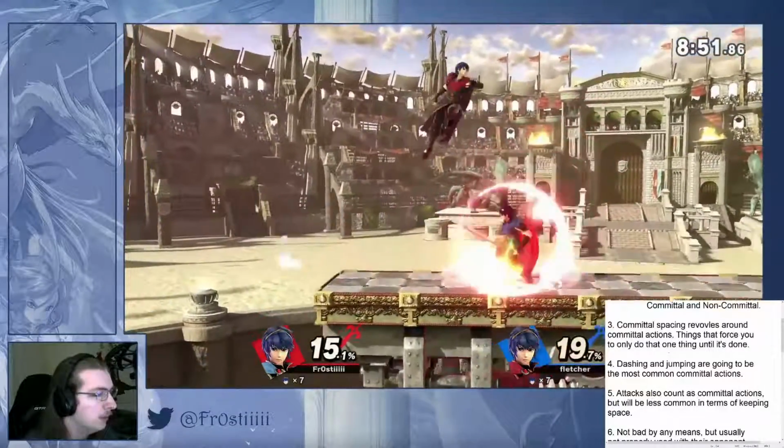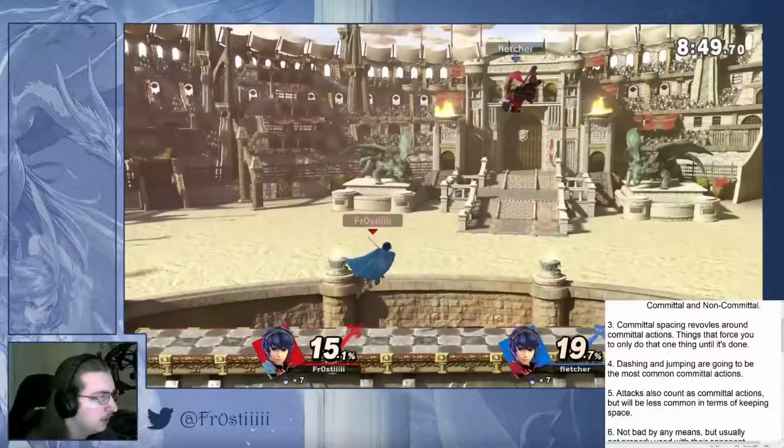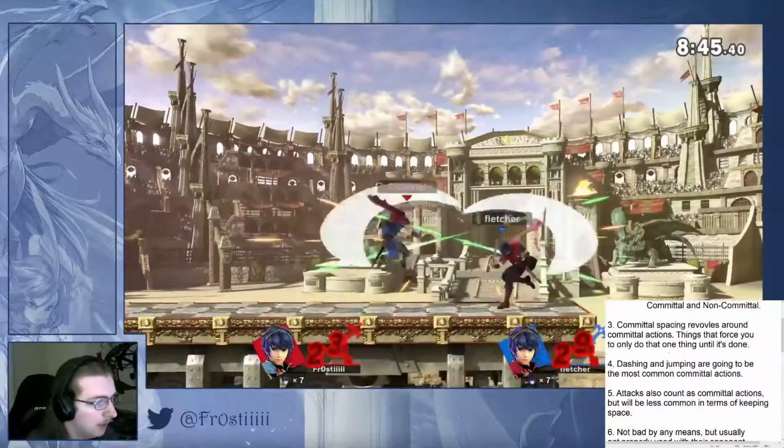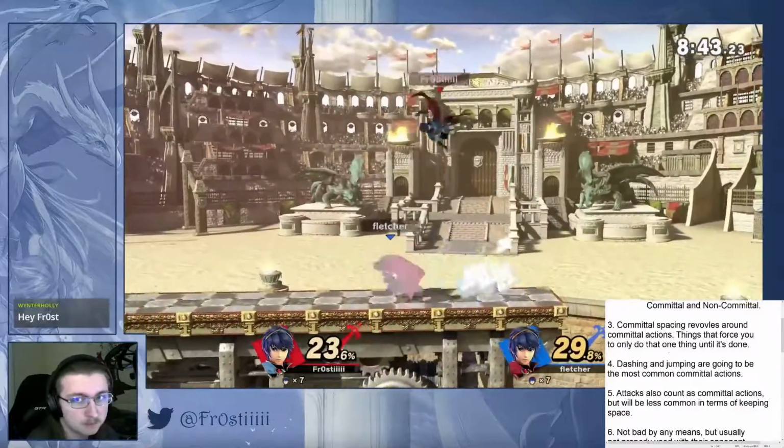The other most common way is going to be jumping. Jumping, mainly doing rising aerials for most characters, sometimes falling. For Marth, it's mainly going to be falling.